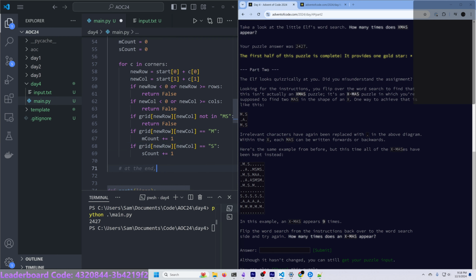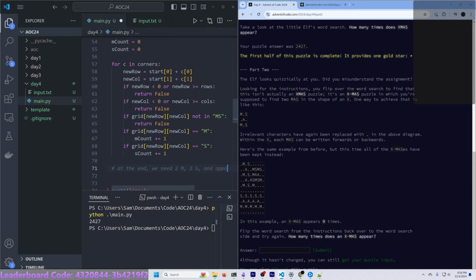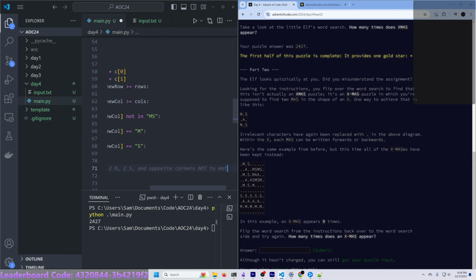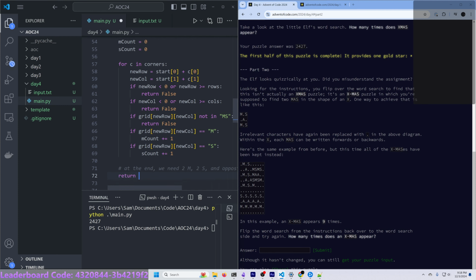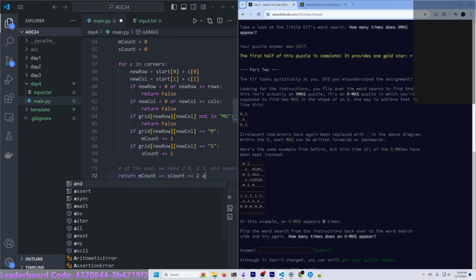At the end, we need 2 M, 2 S, and opposite corners not to match. So we need return M count equals S count. Can we do this in Python? Totally we can. That's super cool.